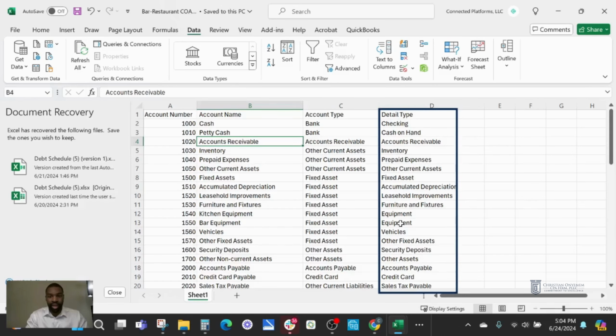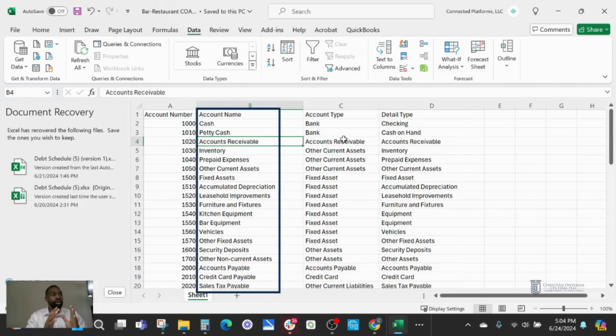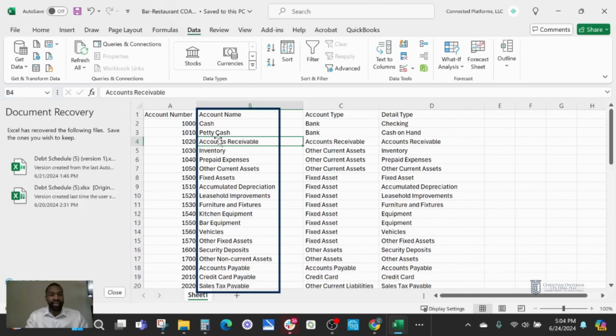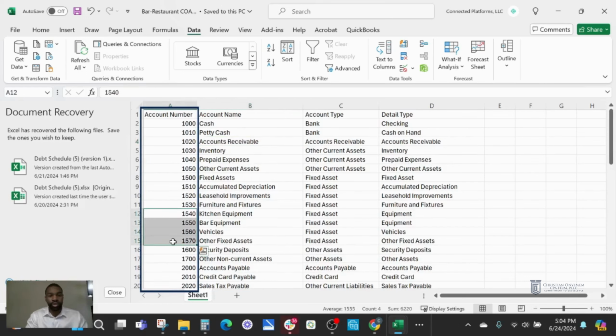The detail types and the account types need to be under a QuickBooks structure because that's how QuickBooks is going to pick it up. The account name, you can name it whatever you want, but I recommend that you follow a chart of accounts dedicated towards your industry. For each account, you're going to want to assign an account number. You can see in this column A here. So this is what I'm importing, and this is something that you should be able to get from your CPA. Y'all need to talk about this to make sure we have the right chart of accounts inside your QuickBooks.